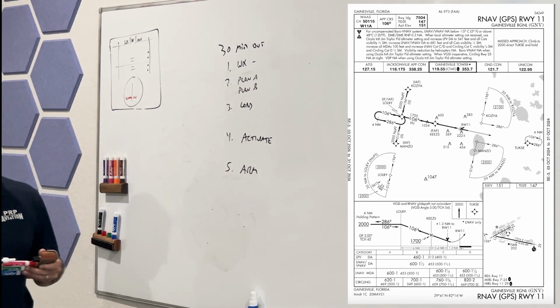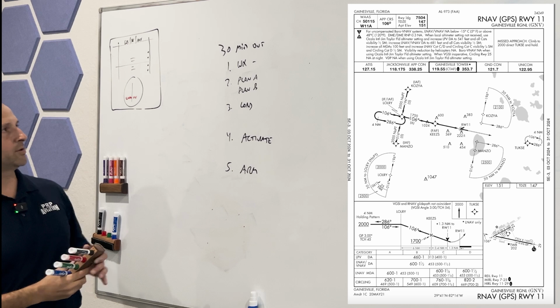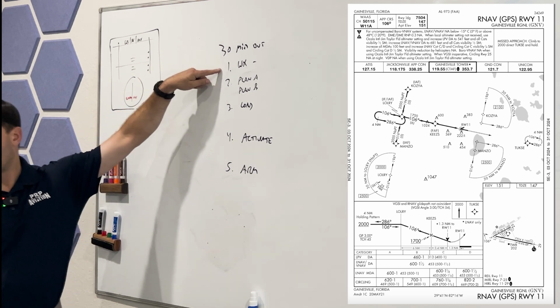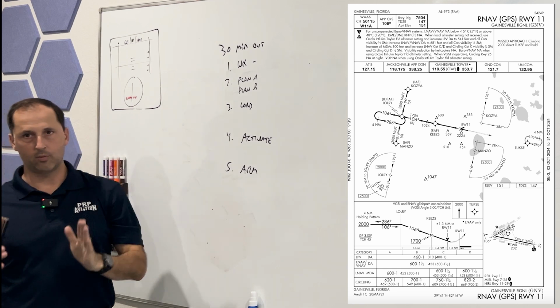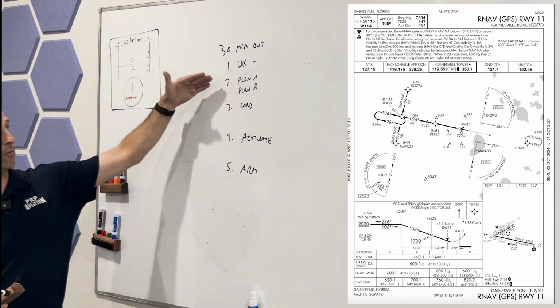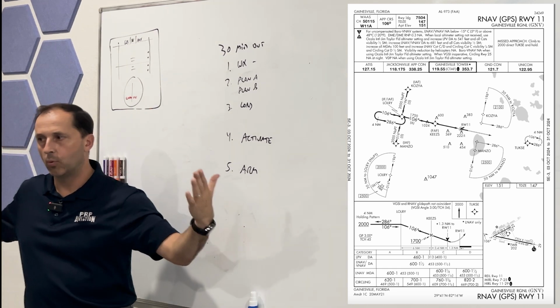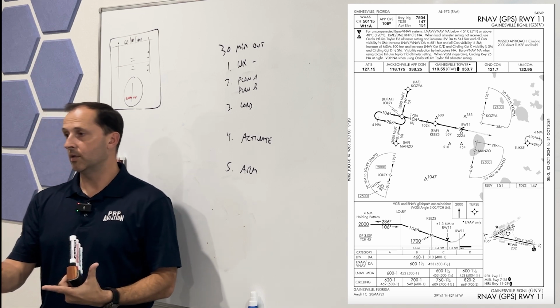This is kind of the flow Chris talks about. He may have a couple extras in here. I'll try to talk through them as I go, but get your weather first off, and that's going to tell you what runway you're going to be landing on, right? That's the main thing. And get your brain oriented. Okay, I'm coming from this direction. Get your mindset ready for that runway. You can also plan your descent at that point.